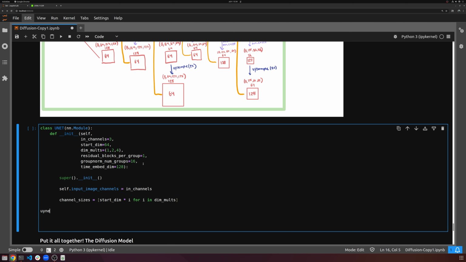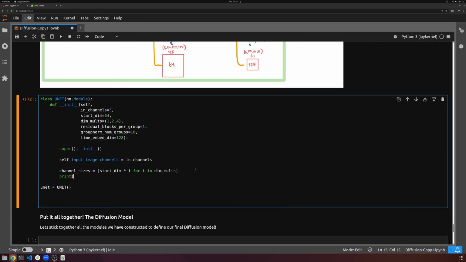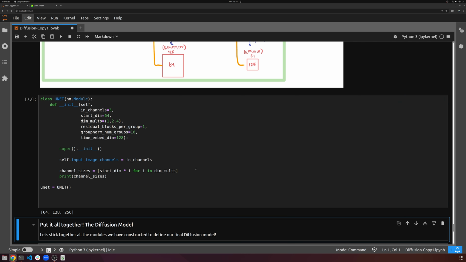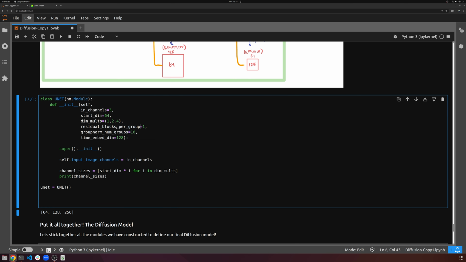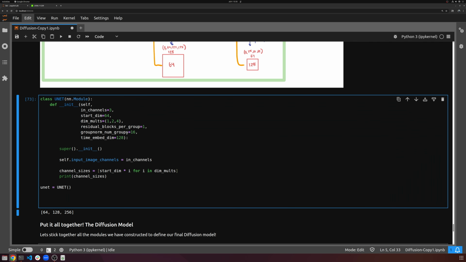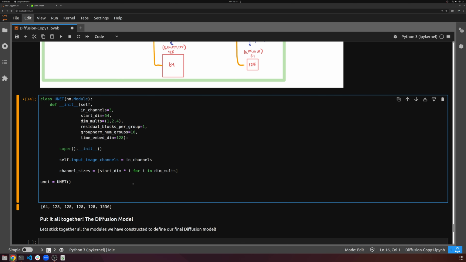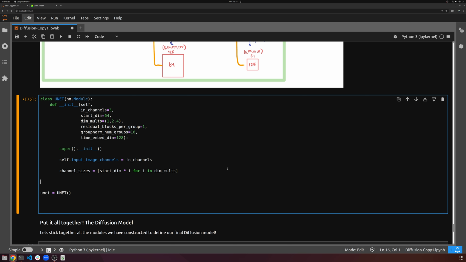So let's go ahead and do UNet equals UNet. Everything's predefined. And so we print out our channel sizes. You'll see the first block of however many residual blocks we want. So first group of however many blocks we want, it's going to be working with 64 channels. Then the next one will be 128, the next one will be 256. And it's up to you. You can add as many or as little as you want. You could have a bunch of 2s in here and make your neural network much, much deeper. But the key idea is that we're going to be downsampling by a factor of 2 every single time. So there we go. That's our channel sizes.